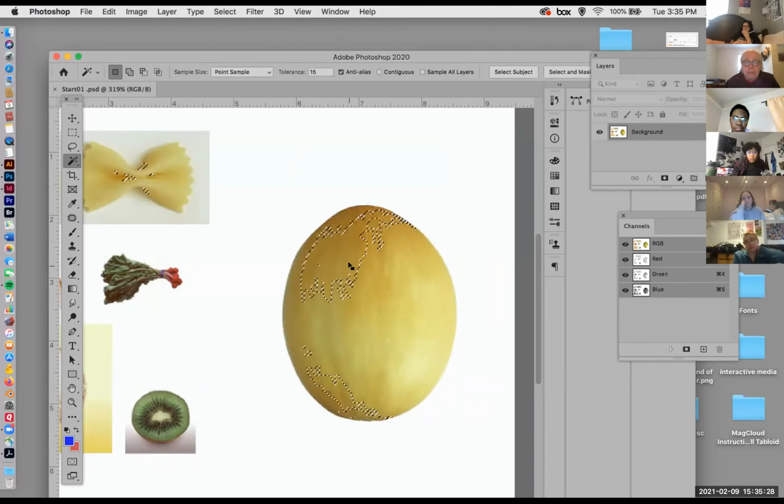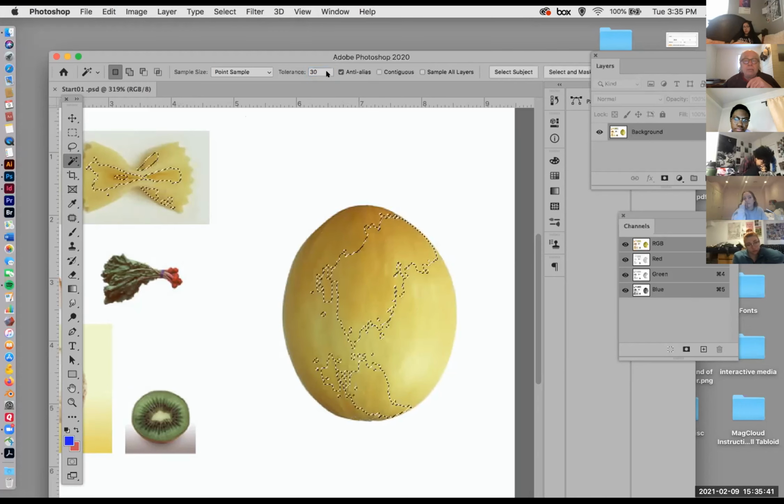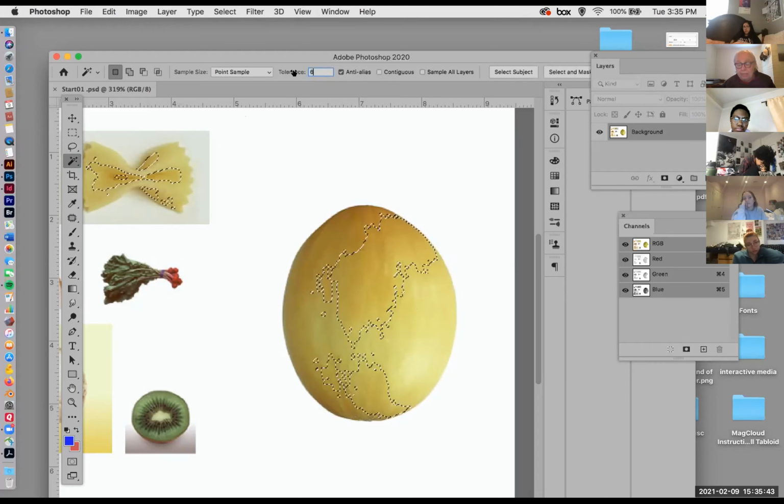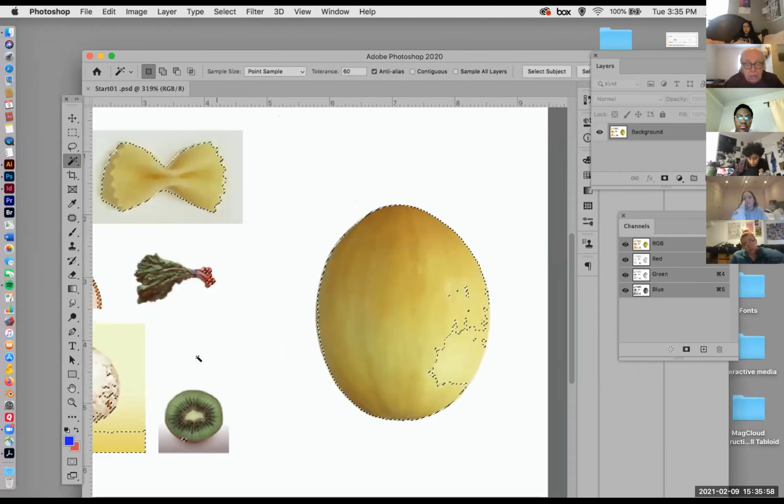So click, it's not that. So I can go shift, that is that button right there, and add to it. Or I can go to the tolerance and make it more. Oh, make it more than that. Well, let's make it 60. Command D, see what happens. And there's shift. Oh, but it's taking every color that's similar to this all around the image. That's a problem.